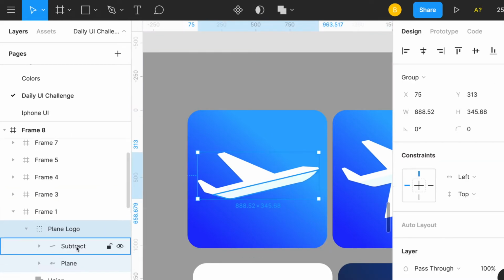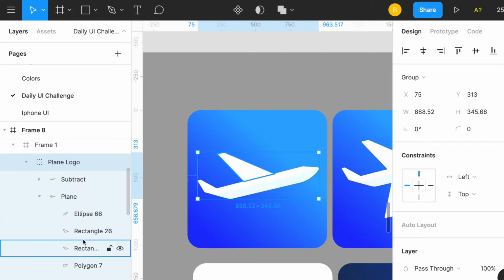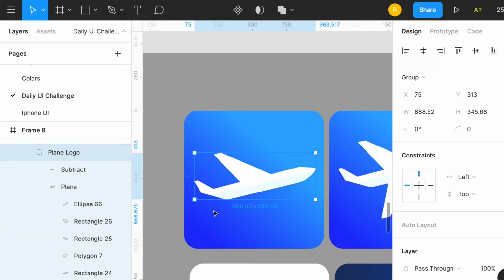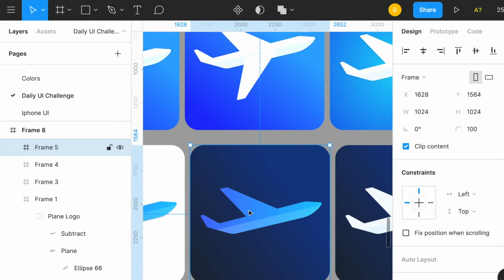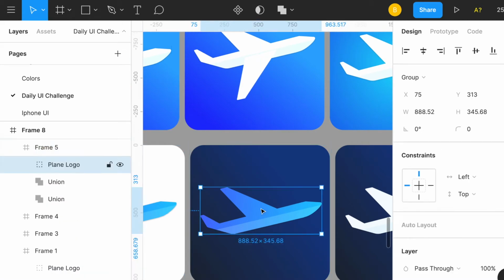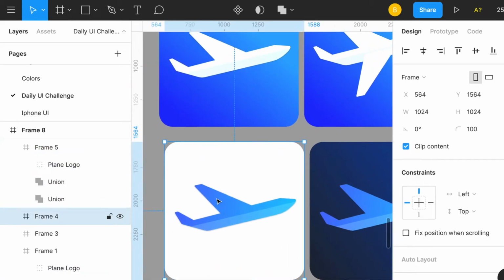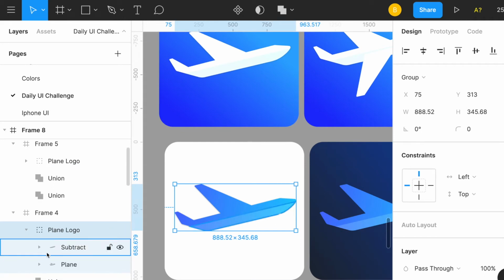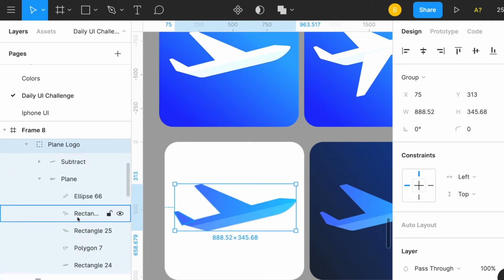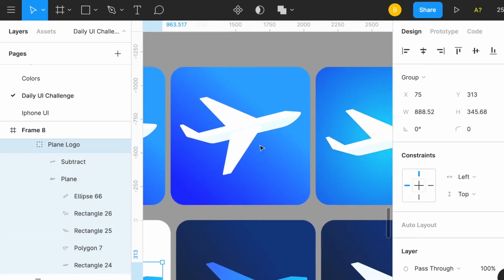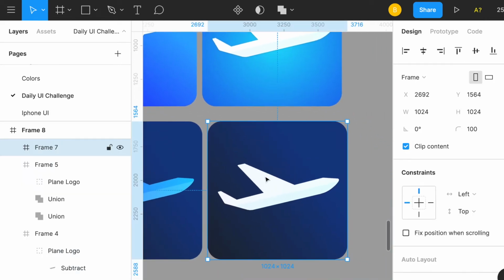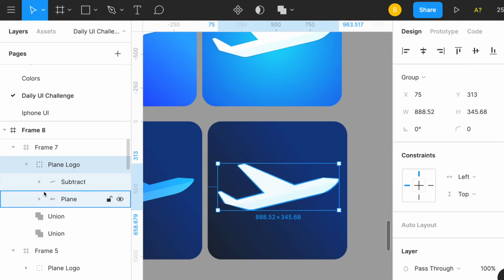But let me see if I can show you all of the different shapes. So here you can see on the left, that's the end of the plane. This part's the wing. And actually it'd probably be better if I did this on a darker background, probably easier to see. Let me see if that makes it better, because it's kind of hard right now. Actually, I'll go to this. This is probably the easiest one, I guess. Let's see, go to plane, and all right, that one's even harder. So I guess this one's the darkest. So here, let's go to plane.